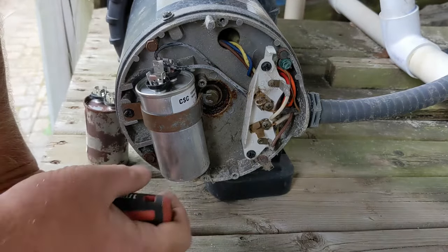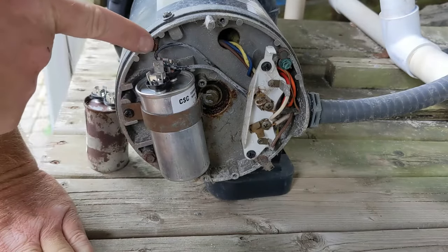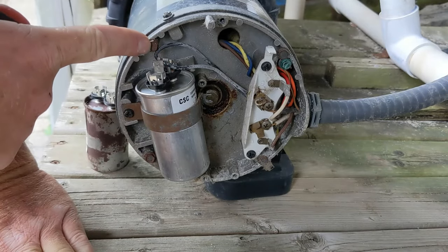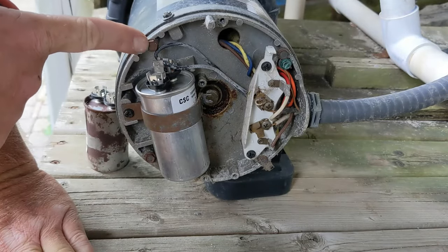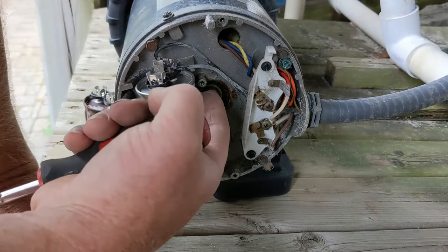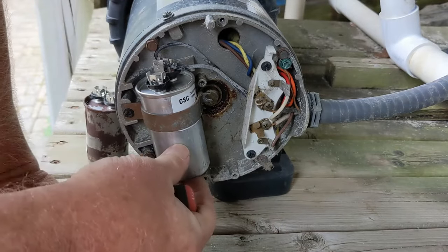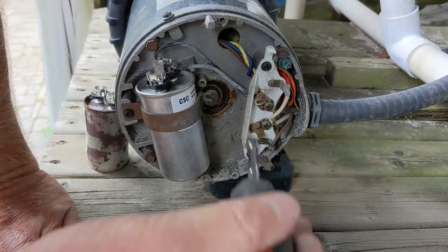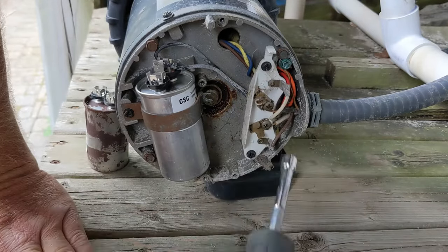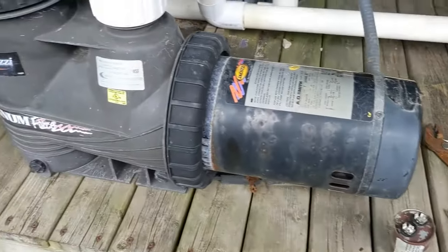Just going to make sure nothing is touching. A little bit longer but as long as nothing is touching here — it's pretty close to the screw here, but it's far enough away it's not going to do anything. I could just put the other brace on this side — normally it's only one anyway. As long as it's snug in there. Since everything is off, just inspect all your wires for burnt wires or anything like that. Then we're going to turn it back on. There we go — up and running again.